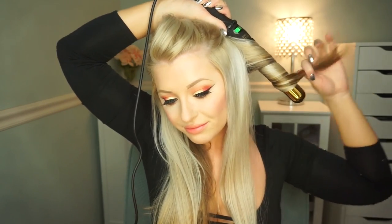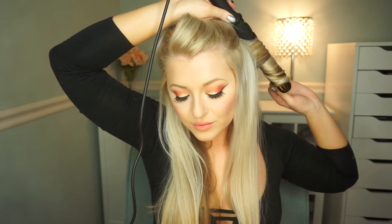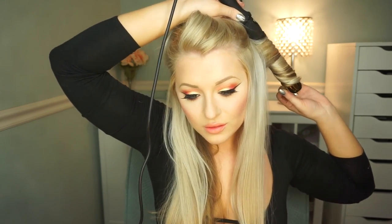So now moving on to my next piece of hair, you're just gonna continue to do this. I do everything away from my face, that way it frames my face. So again, just wrap the hair flat around the barrel and then hold it for 10 to 15 seconds and then drop it in your hand. And you're just gonna continue to do this.